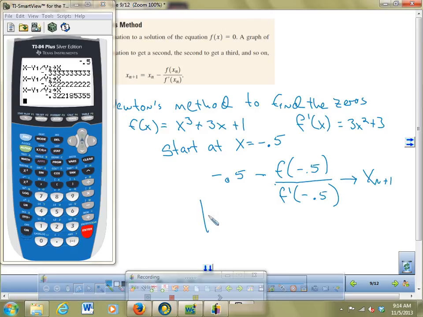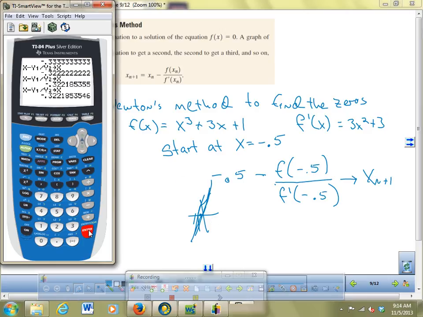So on your curve, here's your curve, we guessed it was negative 0.5. Oh, that's not it. But the tangent line right there is something like that. What am I trying to find? I'm trying to find the zero. And it says no, that's wrong, it's more like over here. And it's going like this, and like this, and like that. Anyway, it's getting closer and closer. If I keep hitting enter, this number is getting closer and closer to a limit. And when those things stop changing, that's when you reach the zero of your function.